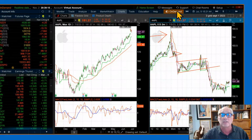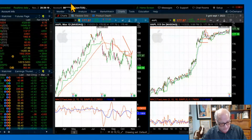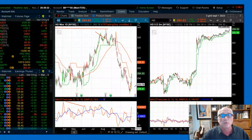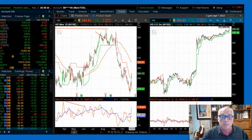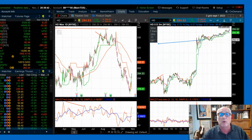Next thing I want you to see in here is this. Go and look at Caterpillar today or Home Depot. Look at that straight up move. It was just 275, it's now 294. Keep in mind that there's no pattern here that looks bad yet. But when it does go down, because right now it's overbought in a downtrend, there's not going to be a lot of support on the way down. But you got to wait for those triggers. That's what I try to teach.